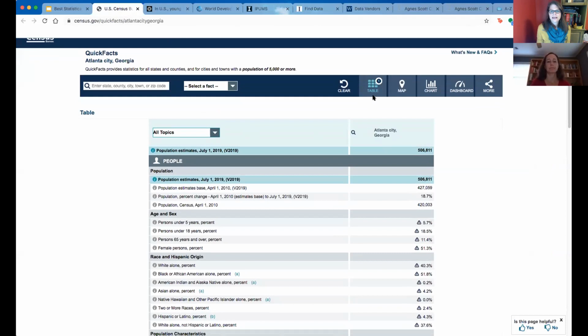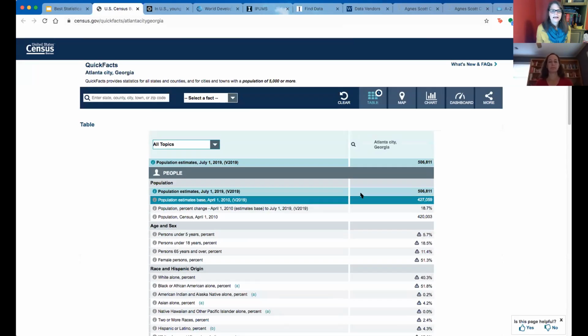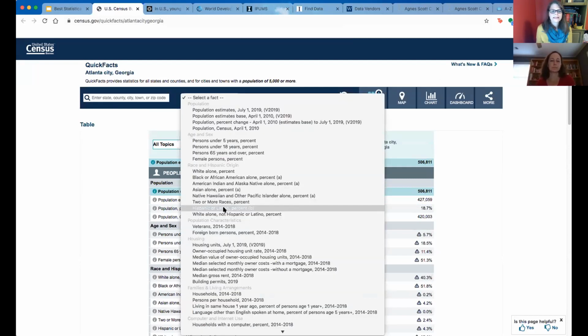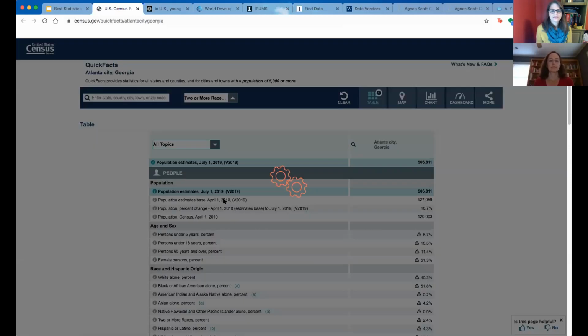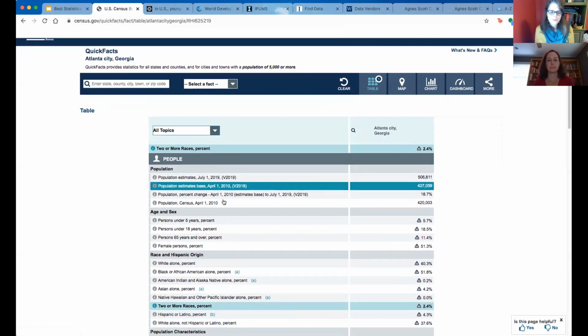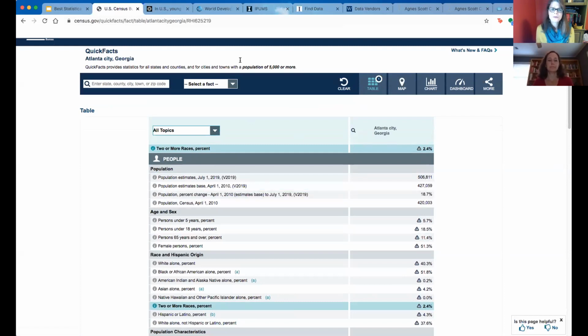So you can see that I can download this into a table. It's got little pieces that I can look at. It's got a set time frame, though I can probably change that time frame. But usually I'm looking at a set of information that it's providing to me based off of just some factors that I've looked for. So this is useful for when you want to put it into a slide presentation or you just need some facts to back up your data. So that's one of the types of things.